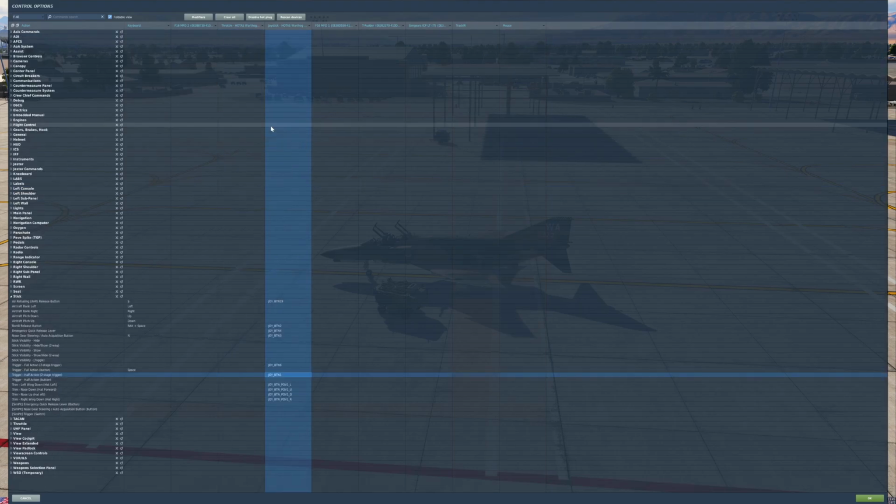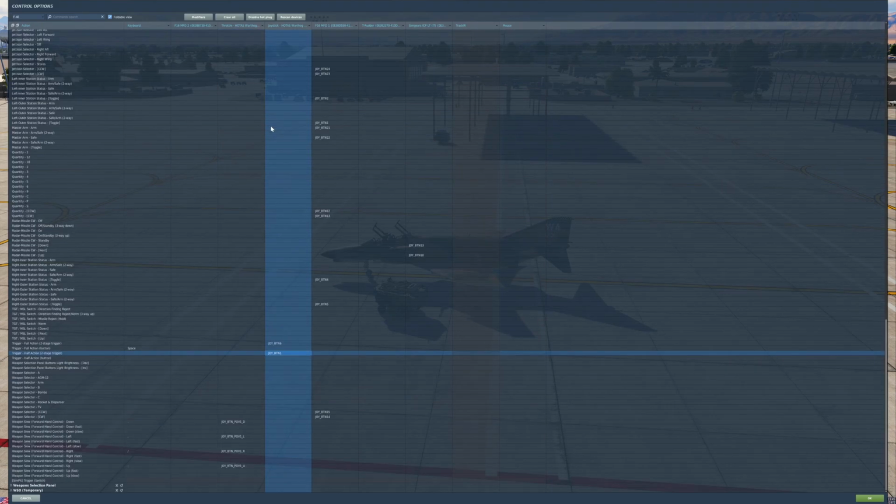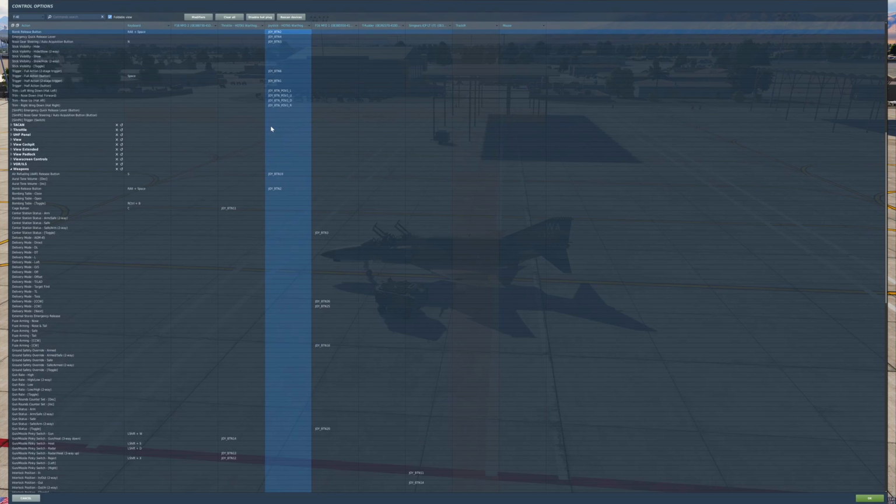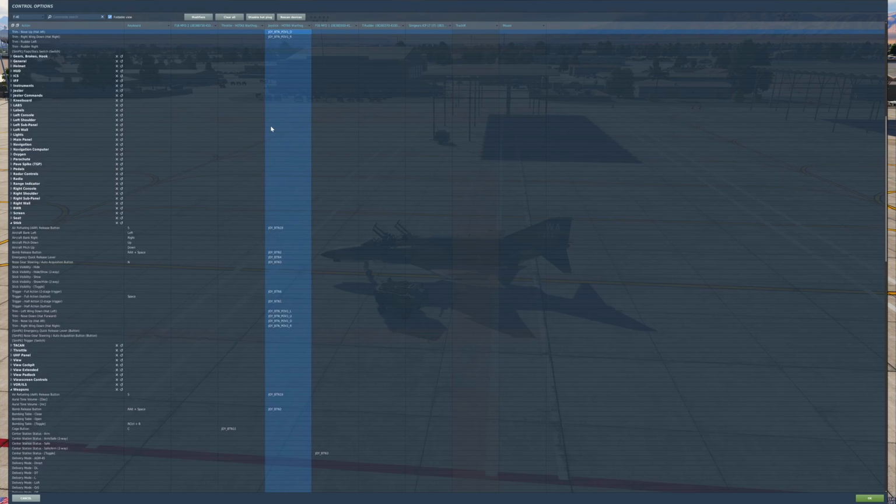Starting off with the stick on the trigger, half action on two-stage trigger, joy button 1, and then joy button 6 for the full action. That's pressed in all the way. Button 2 is the bomb release button. That's the red one in the upper left corner. Trim hat to the right of that is just for trim, nose up, nose down, wing left, wing right.